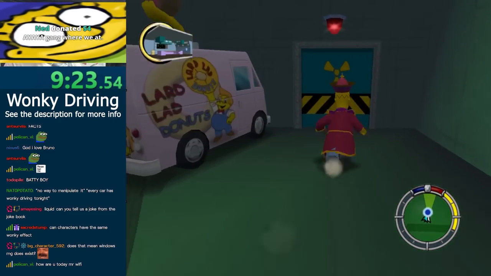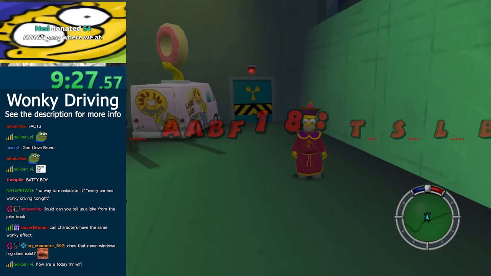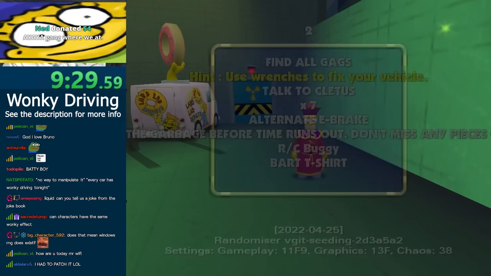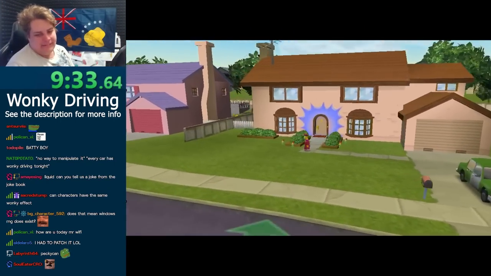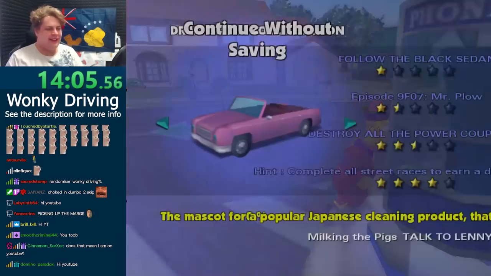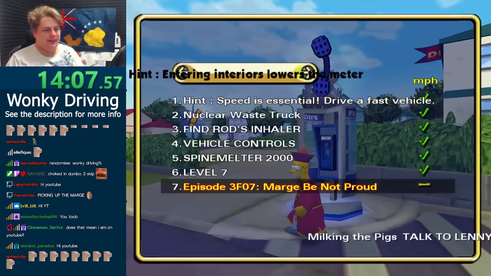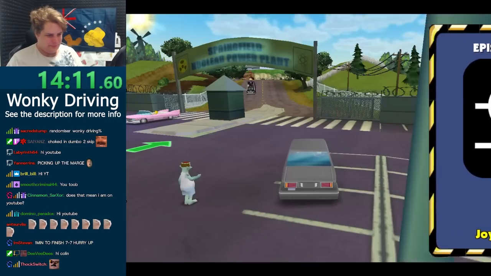No way to manipulate it. Every car is wonky driving tonight. Well, yeah, there's no way to manipulate it just in game. That's legal for a speedrun. You know what I mean, okay? I got plenty of those. Oh shit. Whatever the prediction ends up paying out will be literally due to whatever car we have here.